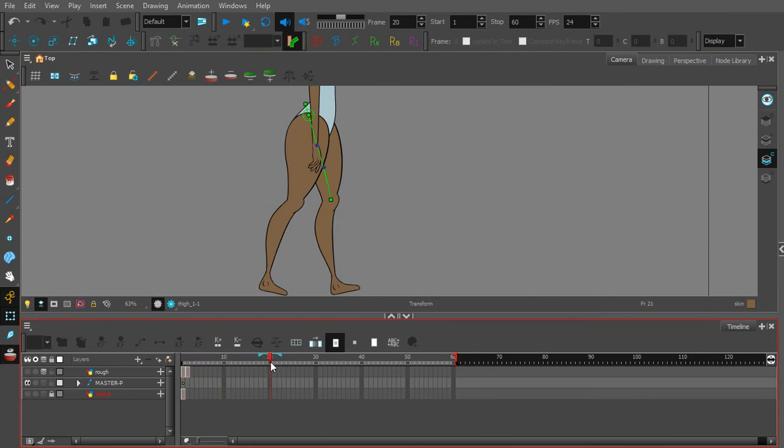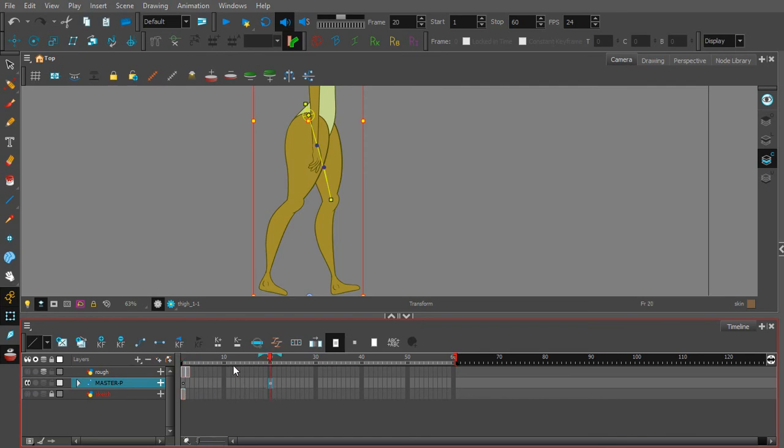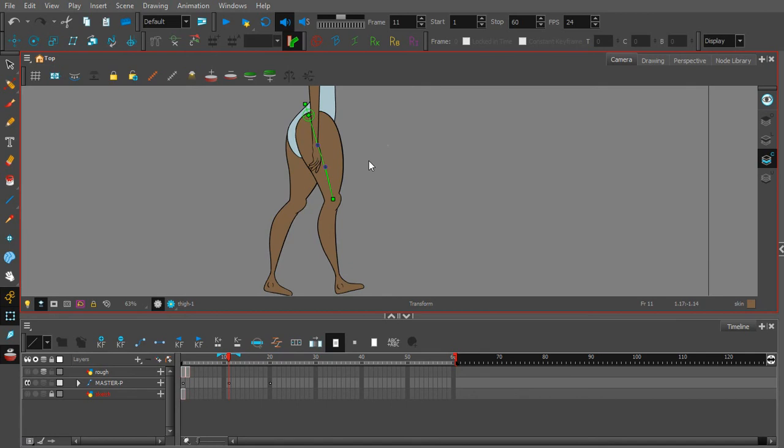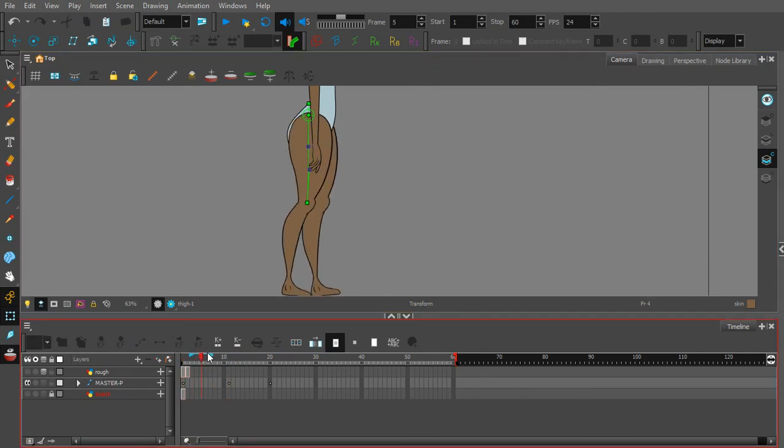I'm probably at 20. I want this keyframe to be the same. Copy, paste that here, and somewhere in between those, I'm gonna do the opposite. So this is gonna come back like so. Doesn't have to come back exactly the same amount. And swap that. Make sure you go on the right deformation for it. So all we have is this to that to this, right? And that basically starts us off.